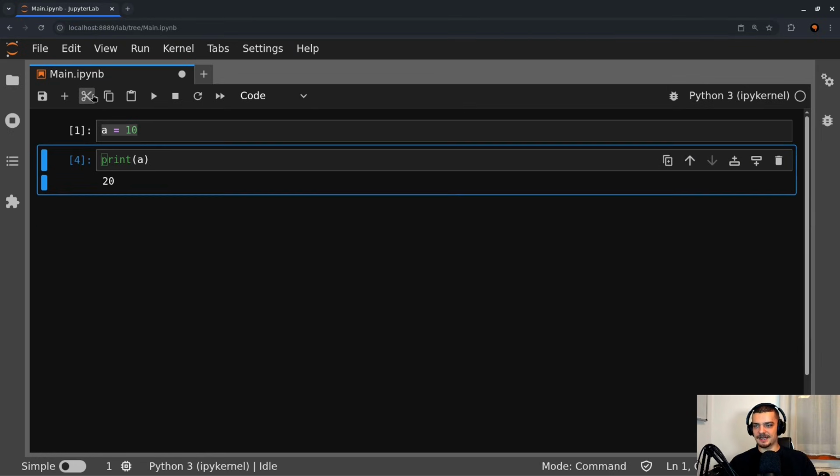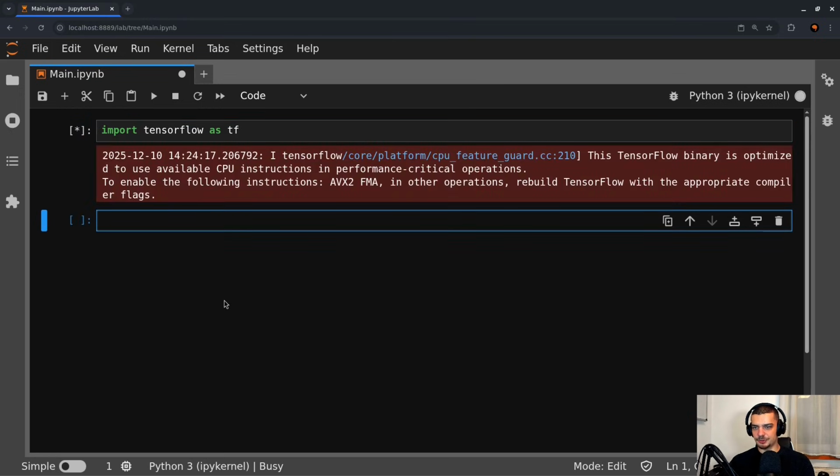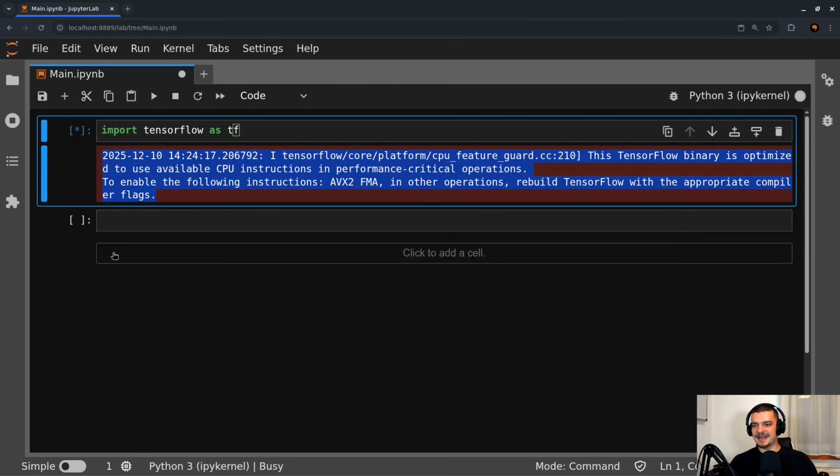That's the basic idea. And usually when we do machine learning or data science stuff, it makes sense to work with interactive IPython notebooks. So let us get started now with TensorFlow. What we do first is we import tensorflow as tf. This is the usual alias that we use. Now, what you can see here is just an info message. If for some reason you also see here a text telling you that CUDA is not being used, then probably you didn't install it properly.